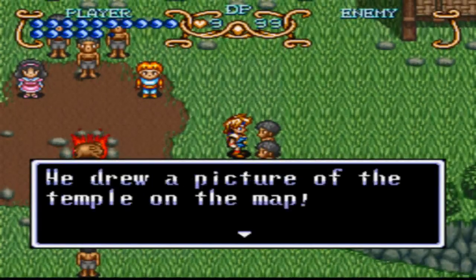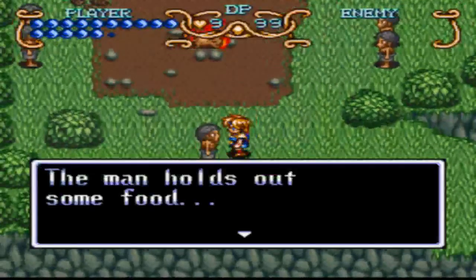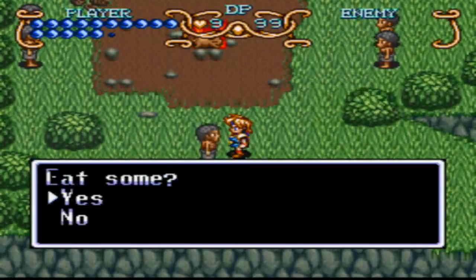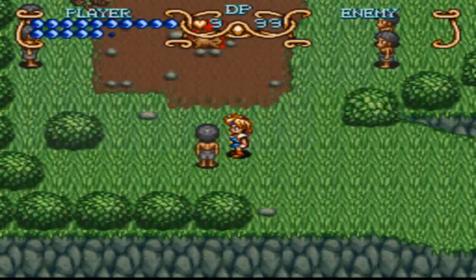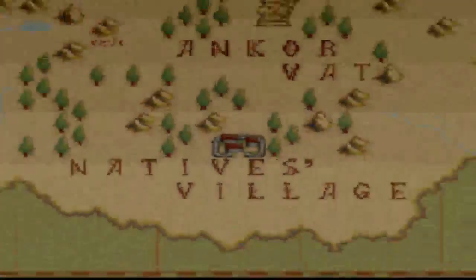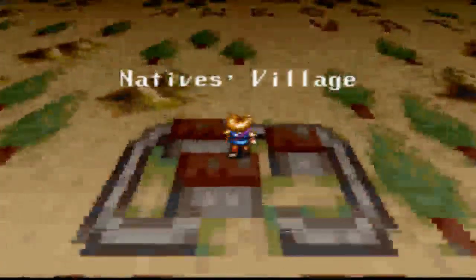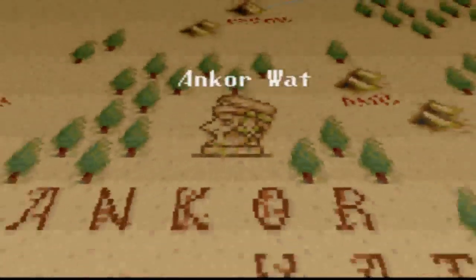Show him the map. And this is where we're gonna have to go next. Dang. So yeah, you can see how the stamina is really affecting a lot of people, but we have a curse to actually break. And let's go into the Ankor Wat, because we need to find ourselves a Gorgon flower in order to cure those women that have been turned to stone.